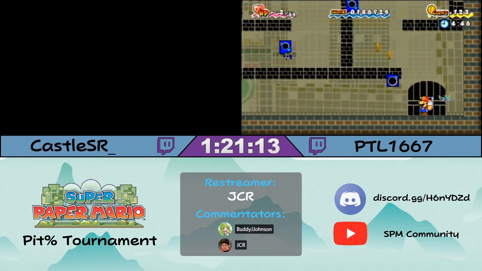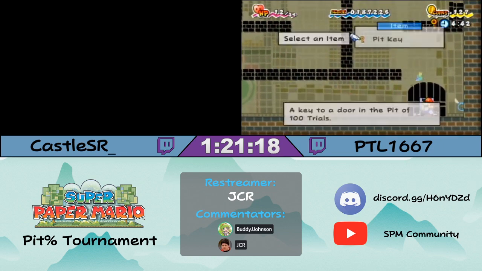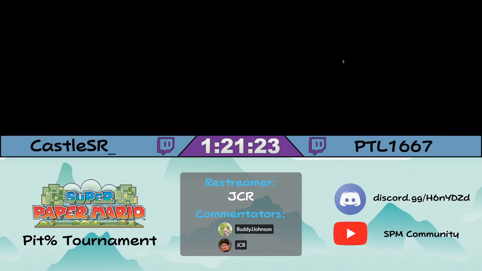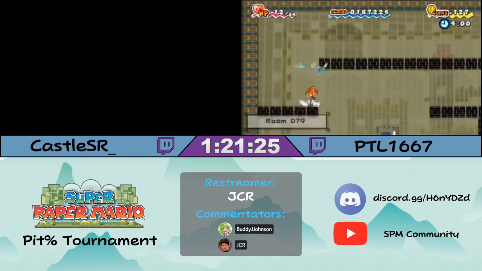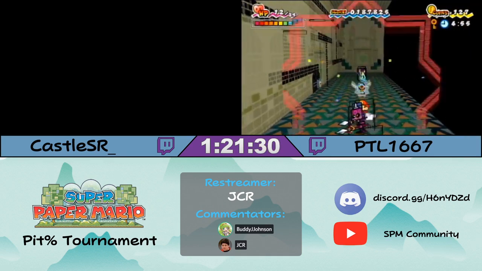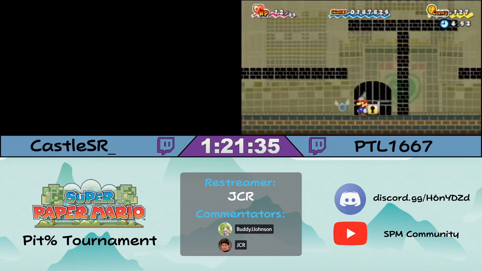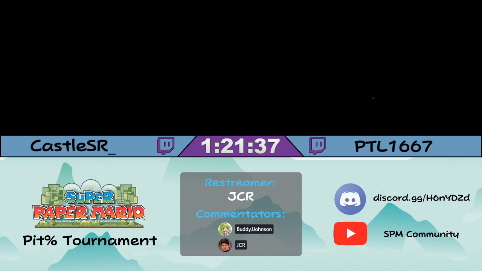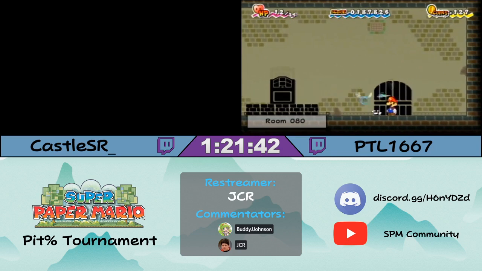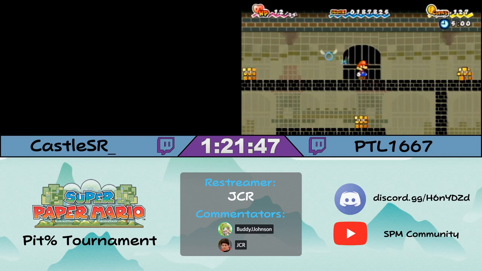PTL sitting at 2 HP. Using another Shroom Shake, very smart. Don't want to die here at this late part in the run. He did heal. He's got it. He's got it. PTL just likes living life on the edge.